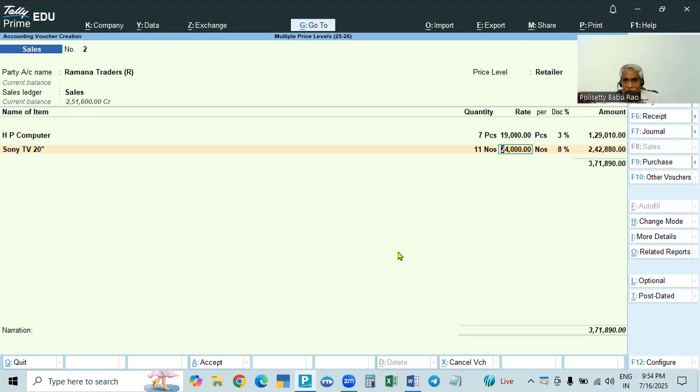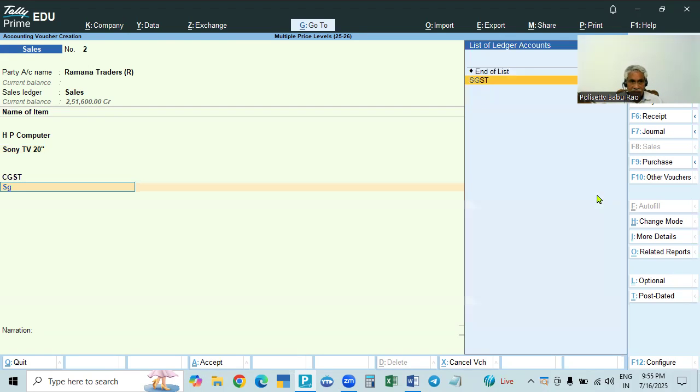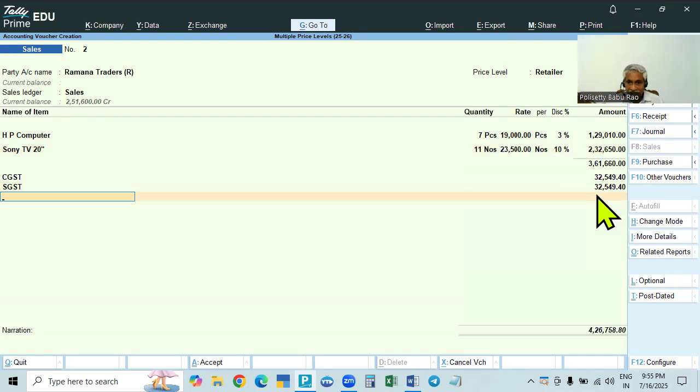So now it is going to the rate field, 23,500, and the discount we also make 10%. For example, we promised him, so we added this, that is, we changed it. So the amount is changed, that is, the rate is changed, and the discount is also changed. So CGST, SGST completed. If you keep it like this, every time it will go to the rate column. It is not there as per the price list you have to take.